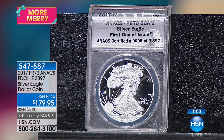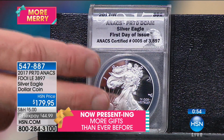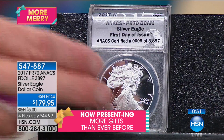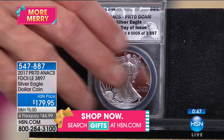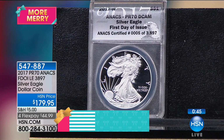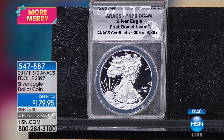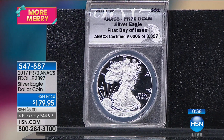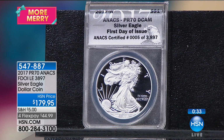I've not raised my price at all, even though I believe we'll be getting sell out on this relatively quickly, and I think we'll end up having what could be the rarest modern, certainly the rarest 21st century American Proof Silver Eagle. And when that information comes out, then it's a whole different ball game, folks. So you don't want to be on the day after that information comes out trying to buy this coin. Absolutely. Well, yeah, because that simply won't be possible. And certainly at $179.95. But now is the time to buy this. Now is the time to take advantage of this.